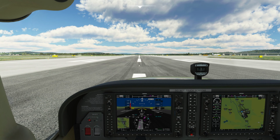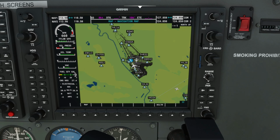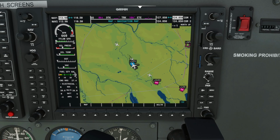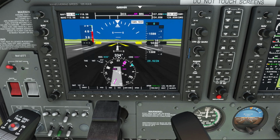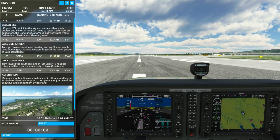So we don't need this map ever because we'll use this one now. In fact, let's zoom that out a little bit. And then we'll try to feel where we're going here. What else do we need to do? We're going to clean this up, get rid of that. My wind is on, although it doesn't really matter. We will use this as our stopwatch because it's quick and easy. And first set of flaps down. And let's read about what's happened in here. We're going to end up as Zulu Romeo.